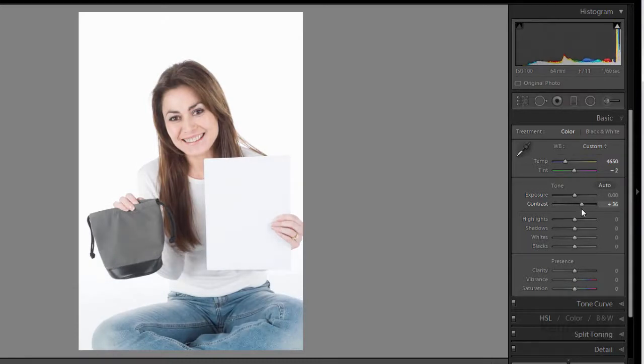So normally we want to add a little bit of contrast just to give it a little bit of pop, so I'll just add a little bit of contrast, but for the moment I'll leave the exposure slider alone. Next I'll look at the highlights. Well, there is quite a lot of highlights, so I'll pull them down, and it's not having a great deal of effect, but it is highlighting a little bit of the edge of the model's shoulder here. If you look, when I move that, you'll see it's just bringing that back, so that's good.